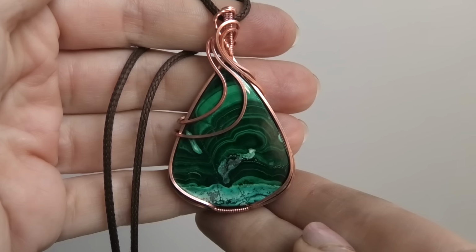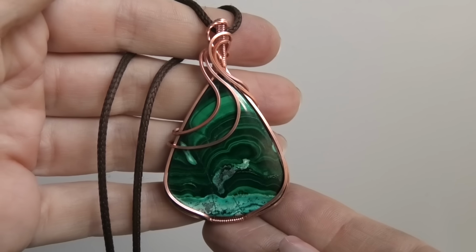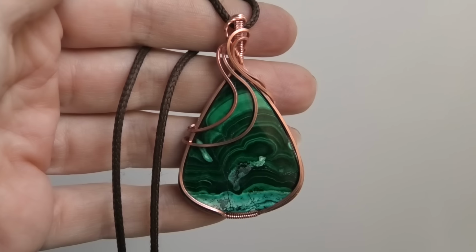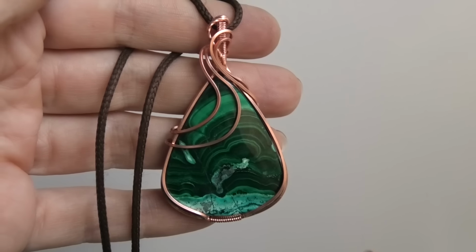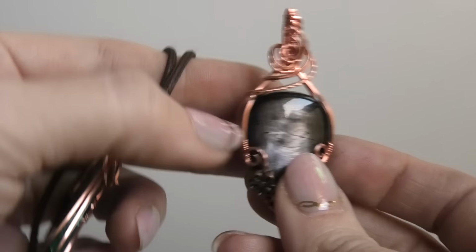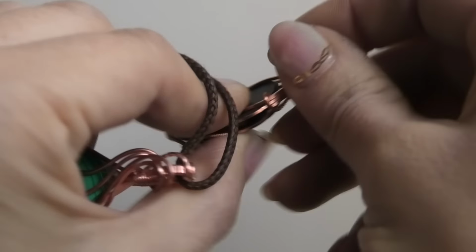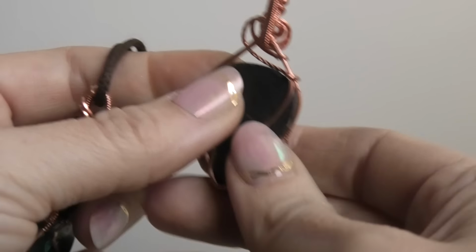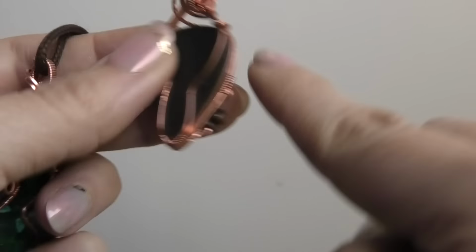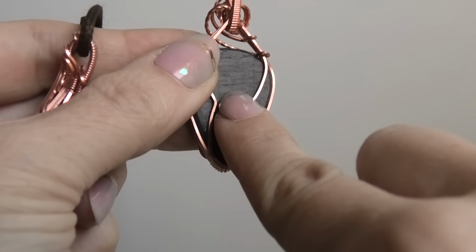Hi everybody, this is Oksana and this is the pendant we're going to be making in this video, and I created this to teach you a few different techniques that may be helpful to you. This was kind of prompted by my previous tutorial, which was this one, if you've seen it, where when I was tucking this wire, bending it around and then tucking it away in the back here, I said make sure it's high enough so you can tuck it away here where there's this gap and not going across the stone, because then it's just going to end here where the stone is.